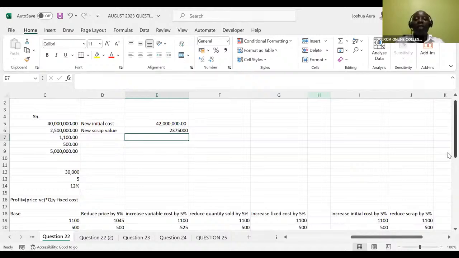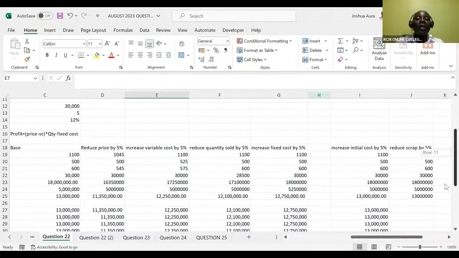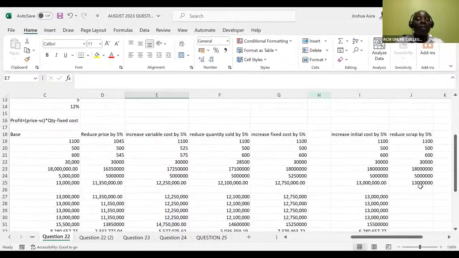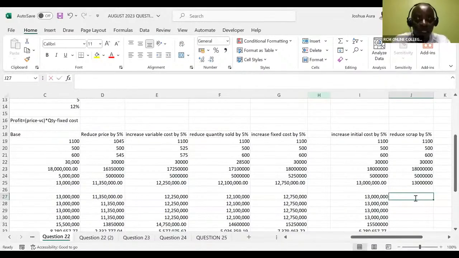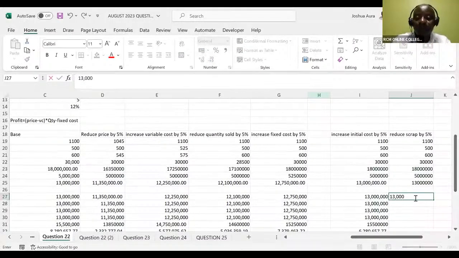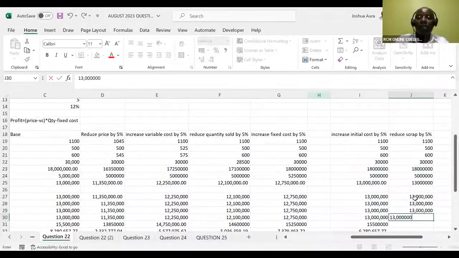So then come here. All the other things in this table remain the same. So basically here I will come and pick this 13 million. I can even copy this the other side, but no shortcuts really. So we have here 13 million, and the same for each year, but when you come to the last year, we have 13 million again.